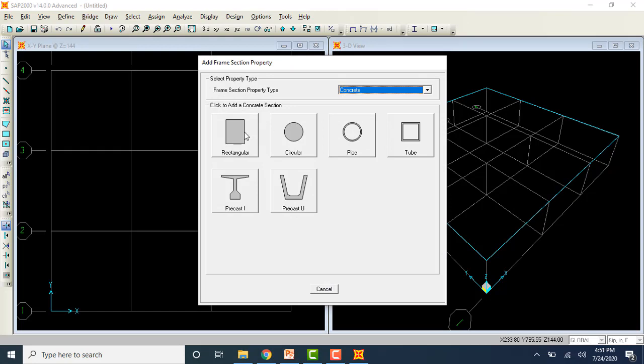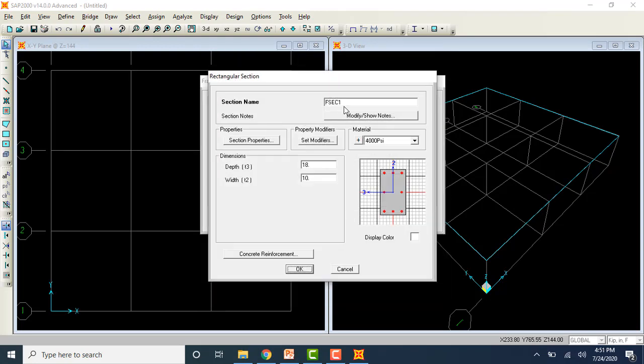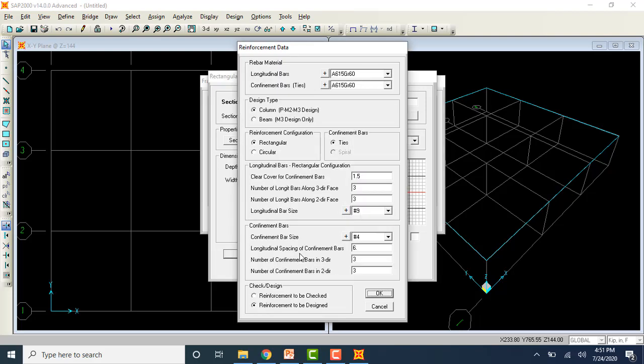The beam is rectangular, and I will name it beam. The beam is 24 inches deep and 12 inches wide, and I am going to change the concrete reinforcement from column to beam.